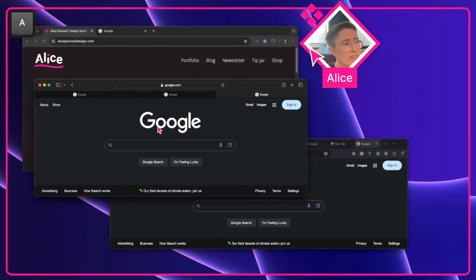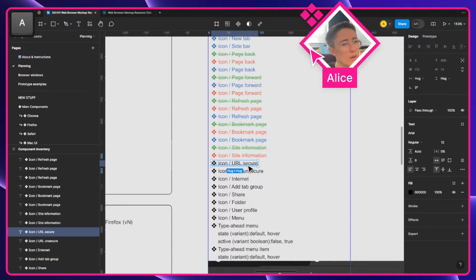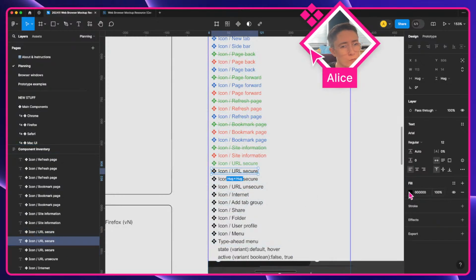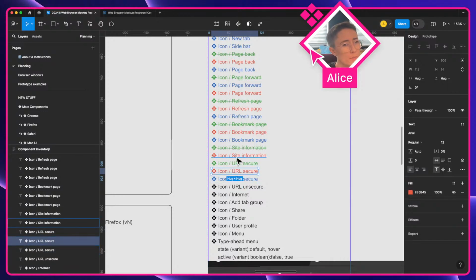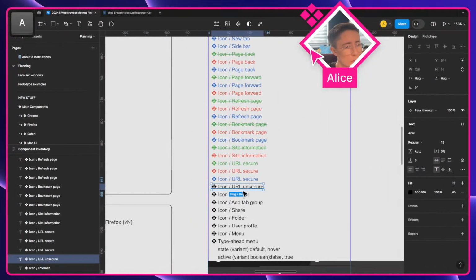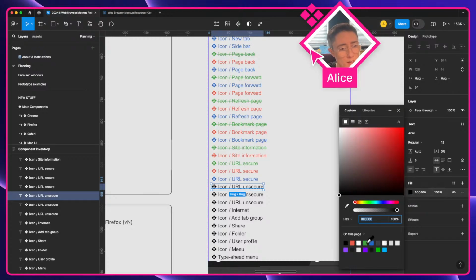Okay, URL secure, I think that does exist for everybody, right? And this kind of brings us back. We are purposefully going to skip Chrome for now, because you can only access that little icon through prototyping, and we're not doing Firefox and Safari yet. Unsecure, that's going to be the same. If I go to an unsecure URL, that's where this shows up. So again, everybody will need one of these. We do not need it immediately.